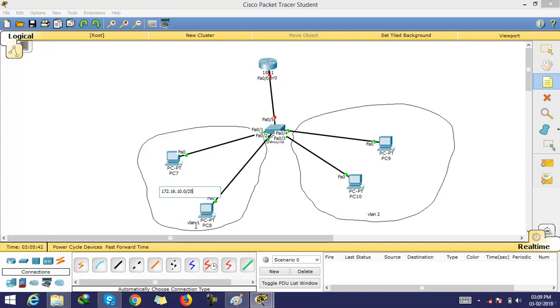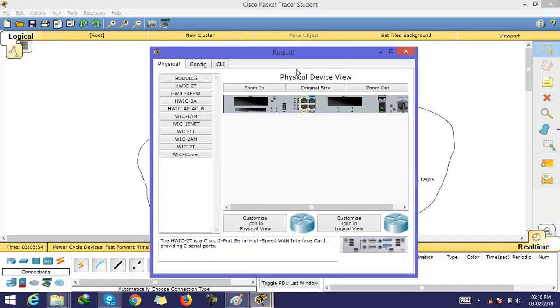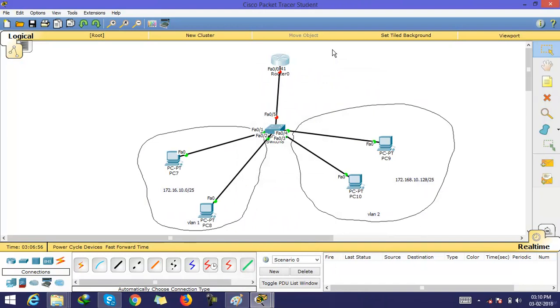I'm using a /25 CIDR. For the other one, I'm using 172.16.10.128/25. I'm using this particular network. Here I'm going to introduce a new feature of the router.